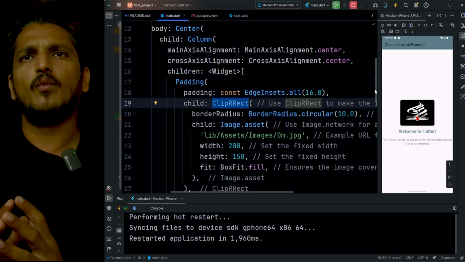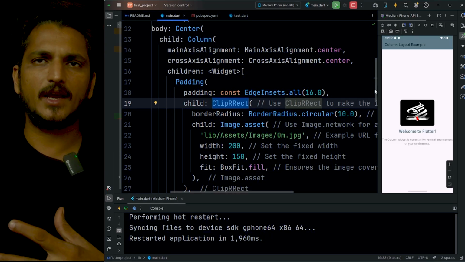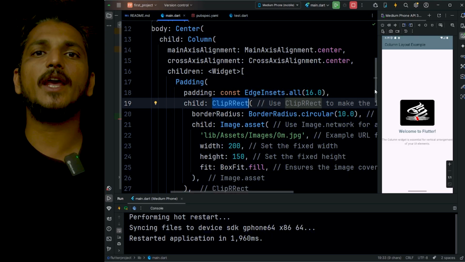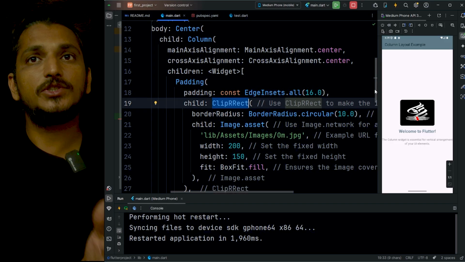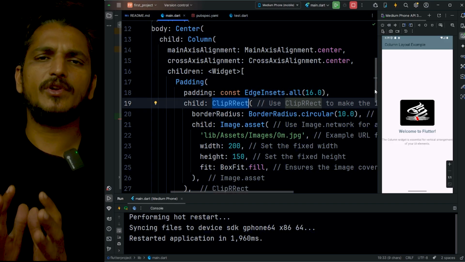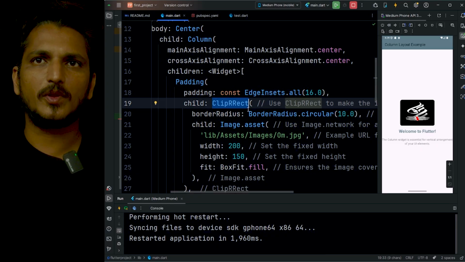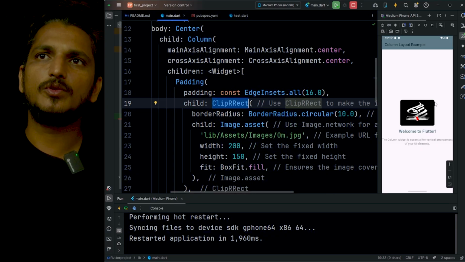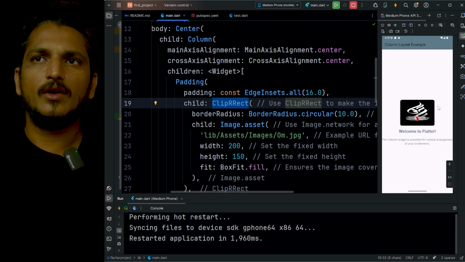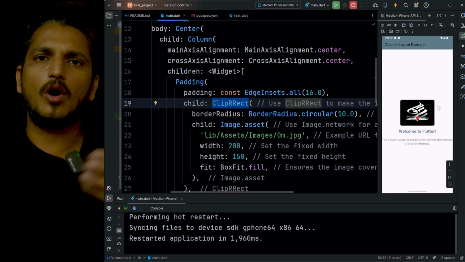As of now, we don't need to place the image inside that ClipRRect. Instead, we can place it in a container. Instead of container, we are using this class. There are some benefits with this class. Let me explain one of the benefits this class will provide. Here, we have used border radius. Whenever you use border radius for a container, the image will go outside.